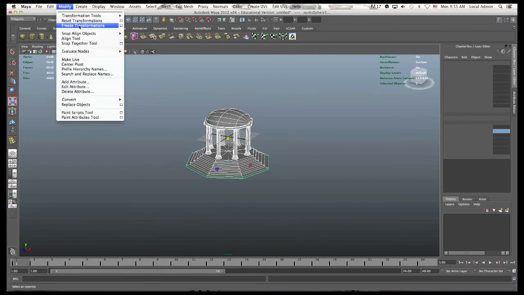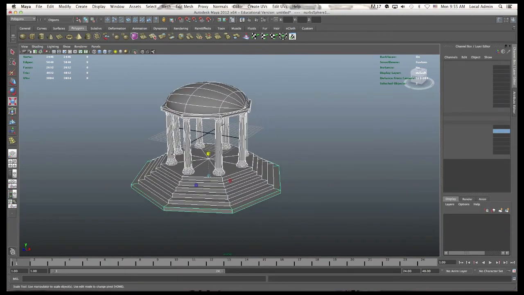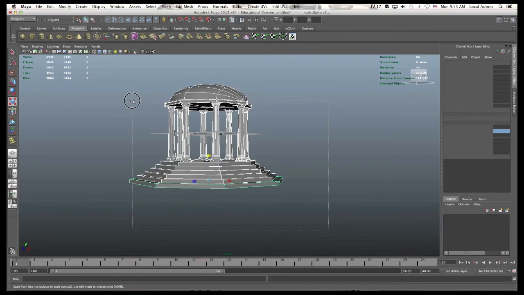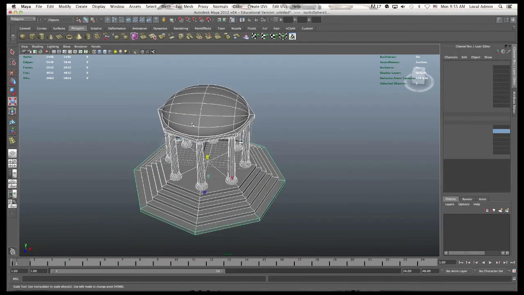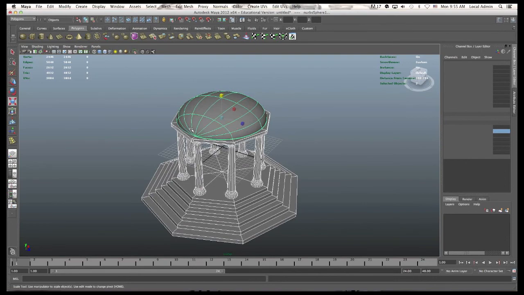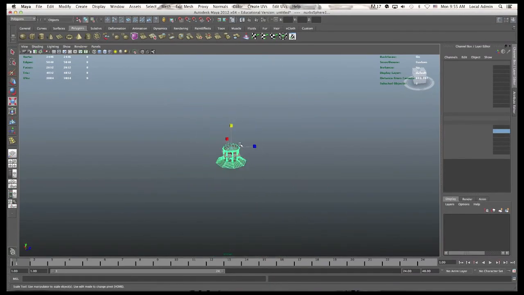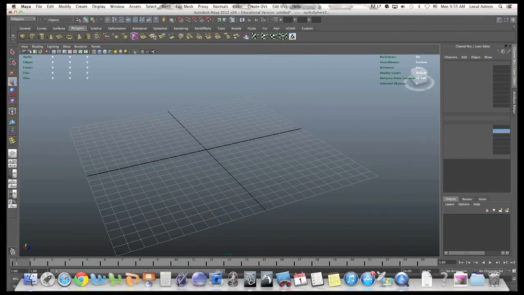Modify, Freeze Transformations, which is something you should do before you use the Parent tool, which we're going to use right now. And I'm going to parent all of these objects right here to the top. So I'm going to hold down the Shift key and click on the top, and then click on it again. So now this one's green. I'm going to hit the P key or Parent tool, and now when I click on this top, it'll allow me to select all of these objects all at once. So I'm going to use the Move tool and move this item out of the way, and now we're going to kind of forget about it out there for a while while we finish the rest of that project.